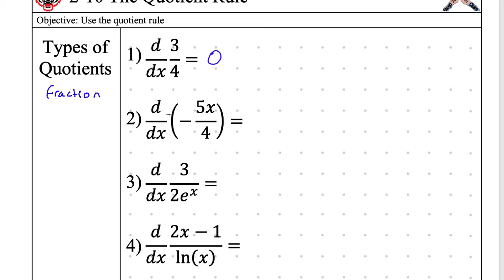All right, again, pause the video after I read this one. d/dx, the derivative with respect to x of negative 5x divided by 4. What is that? Pause the video, try it out. All right, you've unpaused the video. Another way to write this is the derivative with respect to x of negative 5/4 and then x out to the side. When I do the derivative like that, I know that the derivative of x to the power of 1, the 1 is going to come down in front like the power rule. 1 times negative 5/4 is negative 5/4. And then this would be x to the power of, it goes down from 1 to 0, and anything to the power of 0 is just 1, so that is eliminated, and it's just negative 5/4.